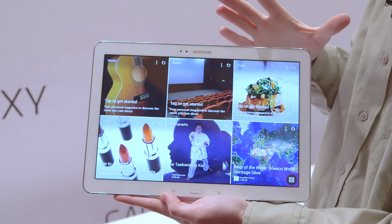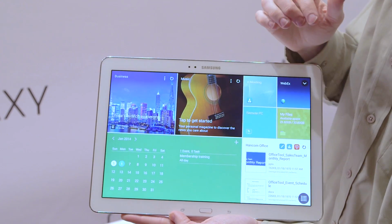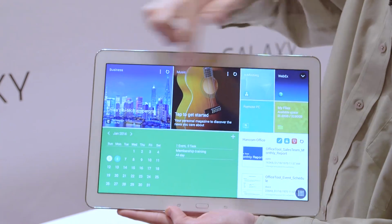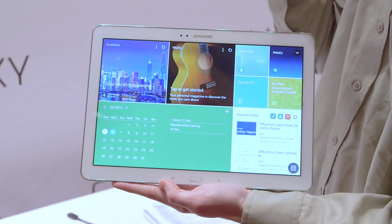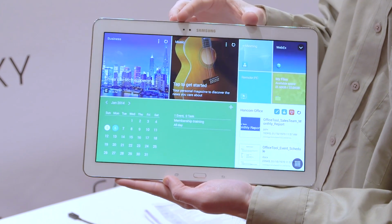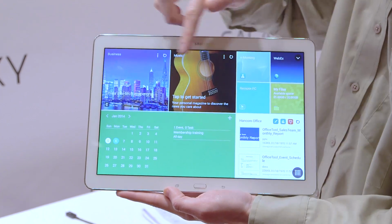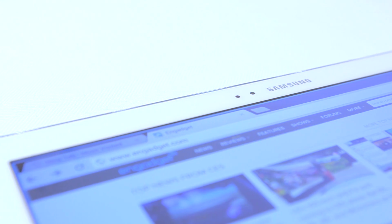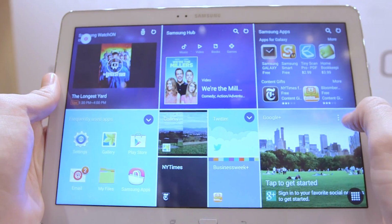Now, there are a few great features to this that I think a lot of people are really going to get into. For example, there's a remote PC option. The demo is not set up on this particular device, so I can't really show it off, but it's important to note that at least you can access your PC or Mac from pretty much anywhere and be able to copy and paste and drag and drop files back and forth between the Android operating system and the PC itself. So it's really handy. Now let's do a little tour of the user experience.